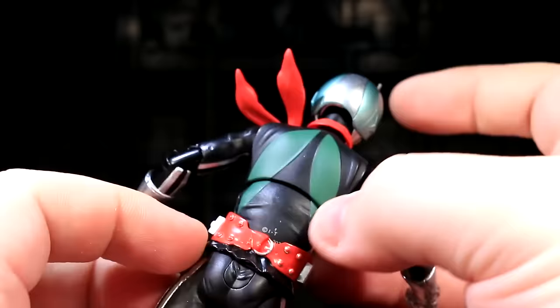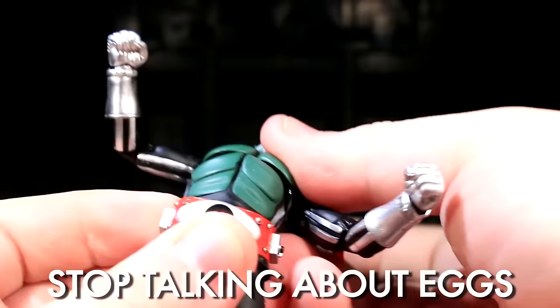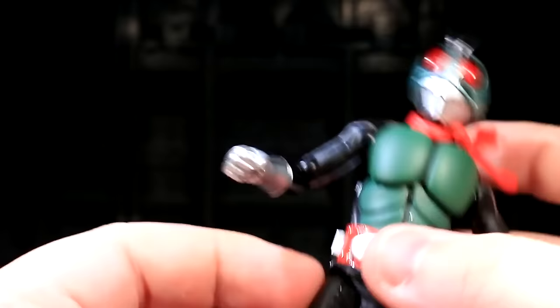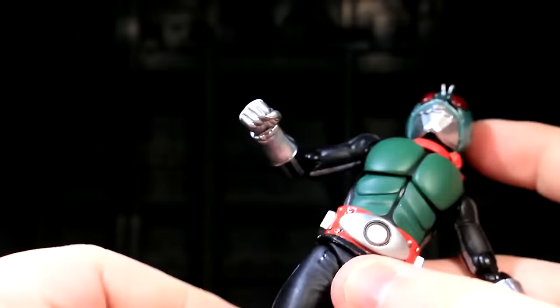His torso joint — some could argue this really messes with his sculpt, but I like how they did this, especially for the era in which he was made. There's clearly a cut going on here, but look at the range on that — I dig that a lot. In tandem with the waist ball joint, which also has a lot of rotational movement, he can bend back and bend forward. His belt is a separate piece of sculpting that includes the bottom of his tracksuit jacket and just moves around decently with whatever's going on. I haven't found it getting weird or crooked.